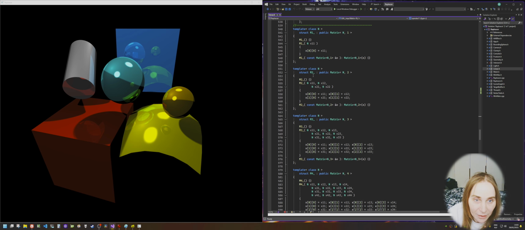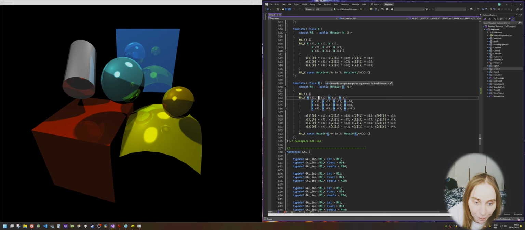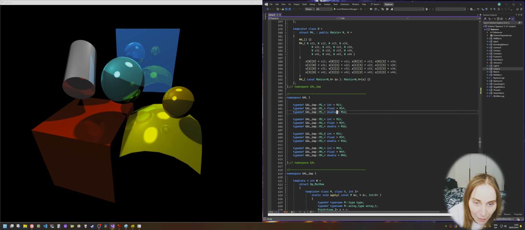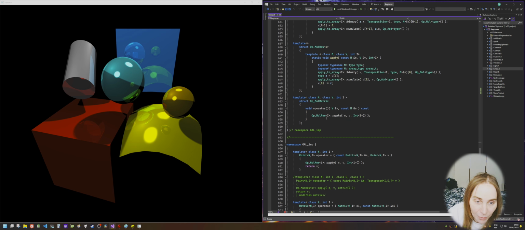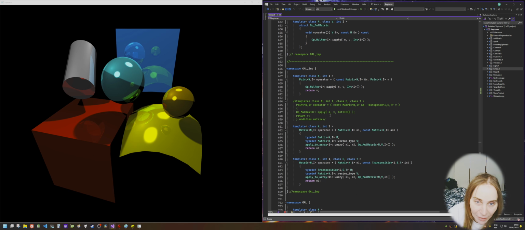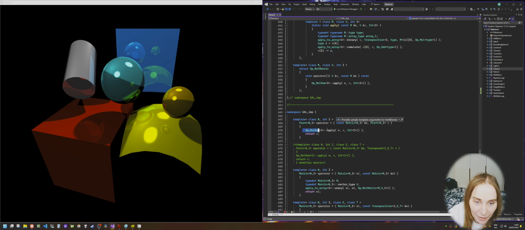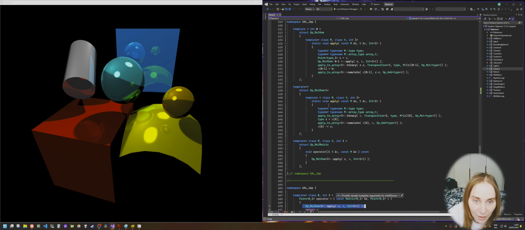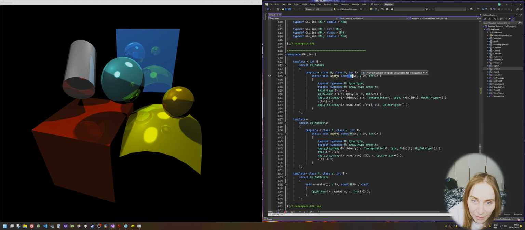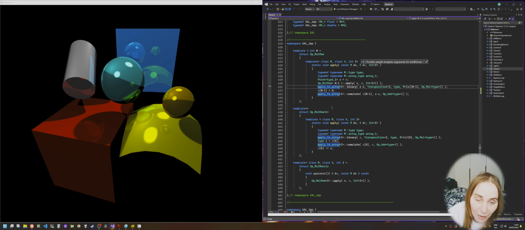And then we define matrices of different sizes, 1, 2, 3, and 4, and different data types, integer, float, double. And you may ask, so how do we multiply matrix by vector? So we have operator that does it, multiply matrix by vector, and it's using another functional construct here. So multiply row, so we take matrix and vector. It uses a thing called transposition here to multiply vector by columns of the matrix, okay? So each element of this vector V needs to be multiplied by each column of this matrix M, so that's why we need to do transposition.